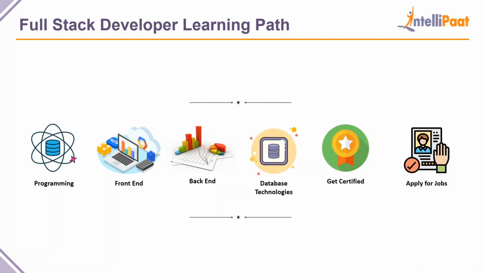So after programming, you need to know the front end, how to build a front end of the application. It's not very difficult. HTML, CSS, JavaScript, and if necessary, then a framework. But if not, then you can just use these three. Then there's backend. So the backend of an application can be built using a language like PHP, Java, Ruby, Python, and there are many frameworks as well. Then you need to learn a database technology to make sure that the user can save the data.